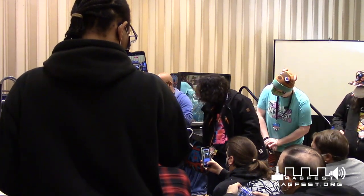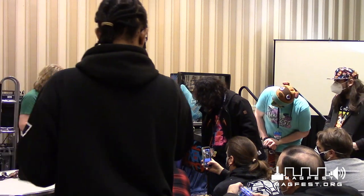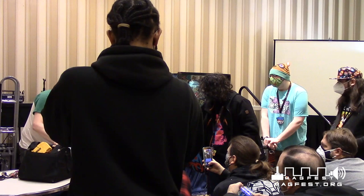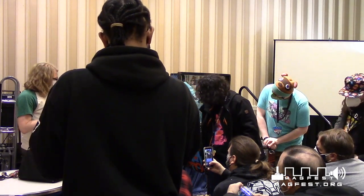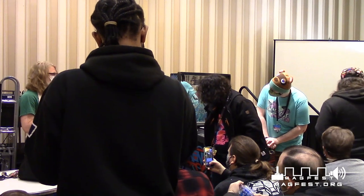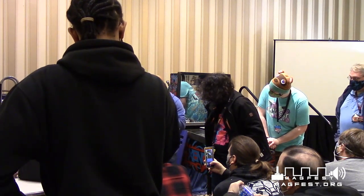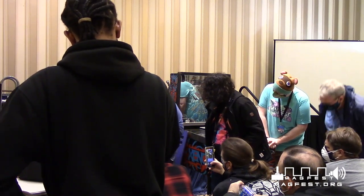So what you usually do for discharging a monitor, you connect... Do you have the alligator clips? I do have alligator clips. But anyway, you take an alligator clip, you put it here for the ground, and then you attach the other part of the alligator clip to maybe a screwdriver or another metal piece, and then you use that to pop that off.